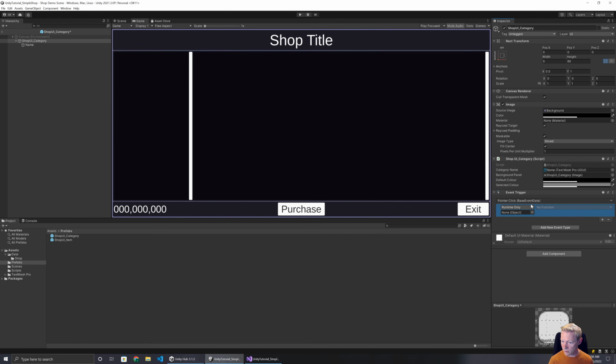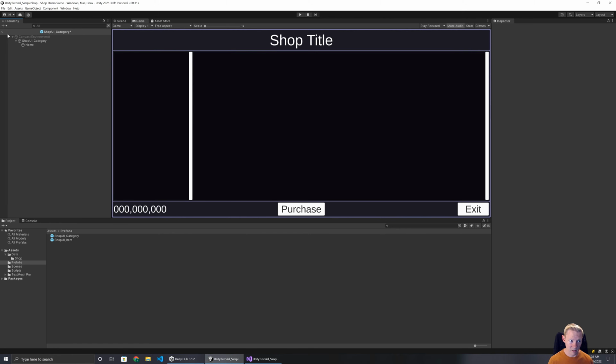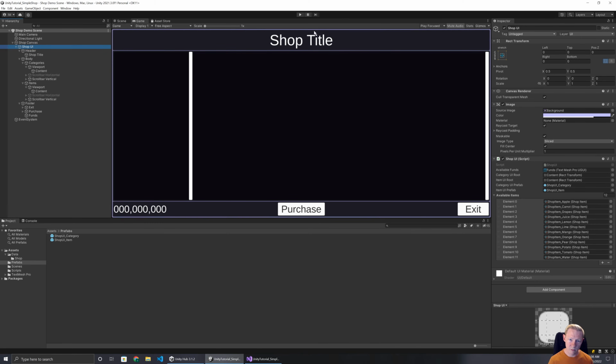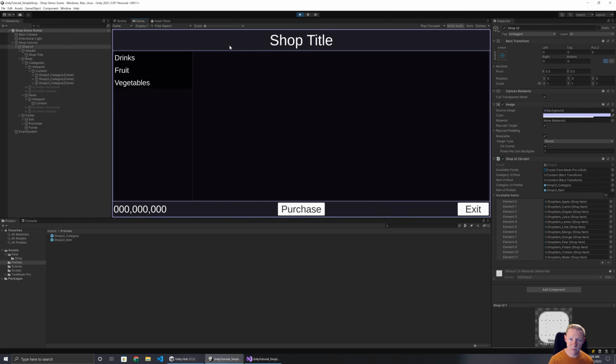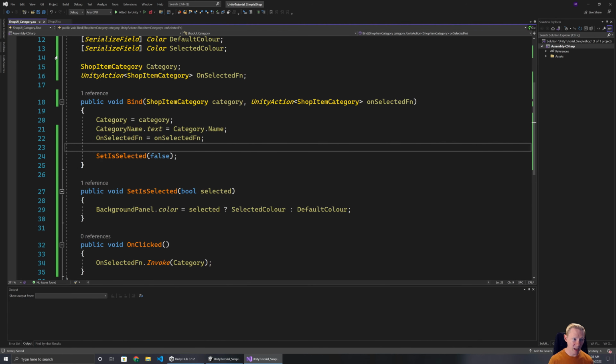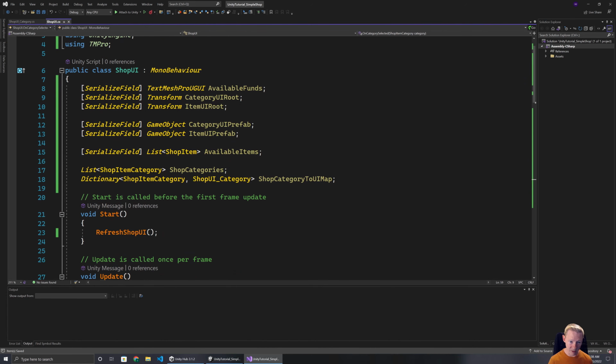And then what we can do is we can bring in our shop UI, go to the category, and we can go on clicked. So that should mean, when we save our changes, that with our shop, these entries here should now be clickable. We'll find out. Now nothing happens when we click on them, but it should actually be doing something. We just haven't gone and set up, okay, which is the particular selected category. So that's all right.